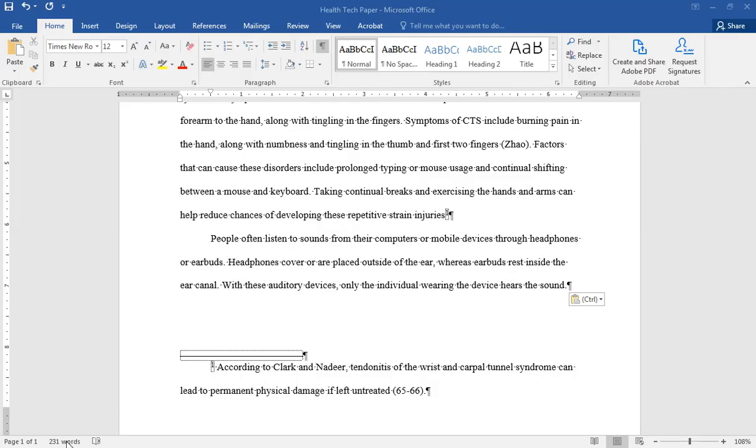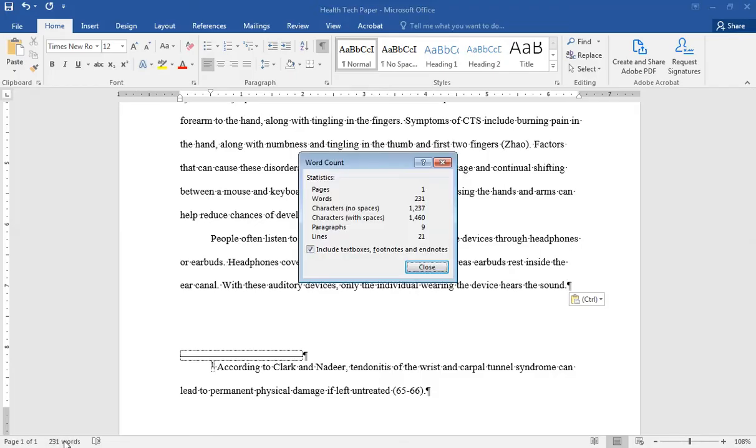Bottom left-hand corner, here's my word count down here. I'm going to click on that. Okay. And it says, if necessary, place a check mark in the include text boxes, footnotes, and so on. Again, when you get to college, they may be really tight on this. They may say, you can't include text boxes or footnotes, or whatever. But they may require a word count, or in my case, it wasn't so much how many words I had to have, but I was limited to 11 pages when I did my National Board research papers. Okay, that's your word count.